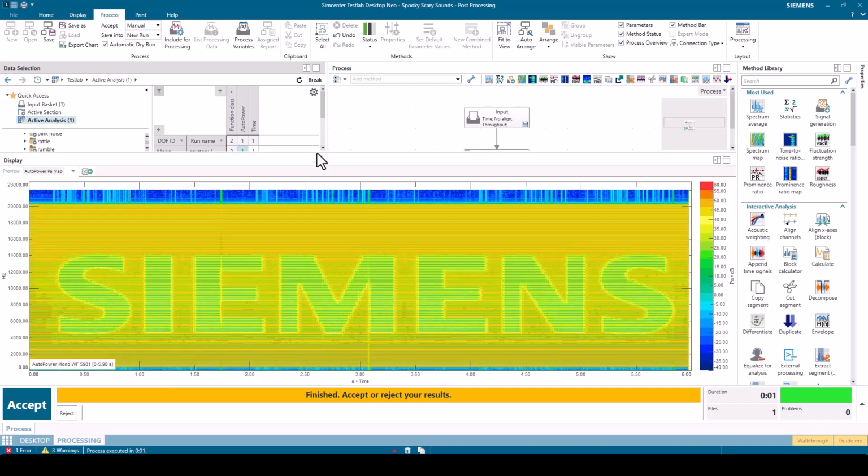And would you look at that? We have the Siemens logo that was a sound file, and we were able to successfully translate it to a color map by using frequency. So this signal was modulated, the frequencies changed a lot throughout it, and it changed over time, and it had to do that to create this specific word. So we could technically throw all of our sound quality metrics at it, but for fun, it's the funnest just to see it in a color map form.